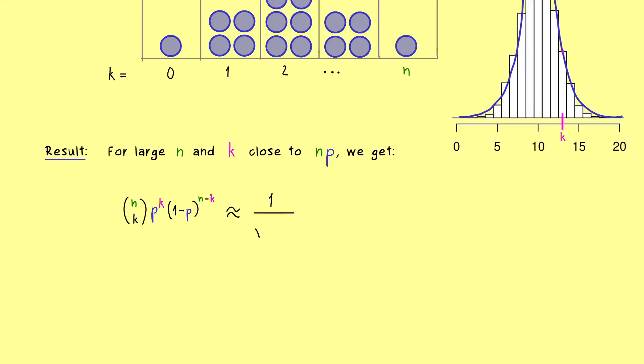And there I want to put in the correct coefficients. So we have 1 over the square root of 2π n p(1-p). So this is the factor in front. And then we have the exponential function e to the power minus, and then also 2 n p(1-p) in the denominator. And most importantly we have (k - np)² in the numerator. So now what you should see is that we have a probability mass function of the binomial distribution on the left hand side, and the probability density function of the normal distribution on the right hand side.